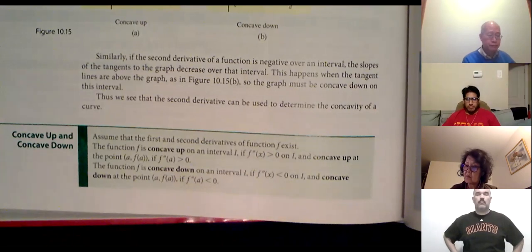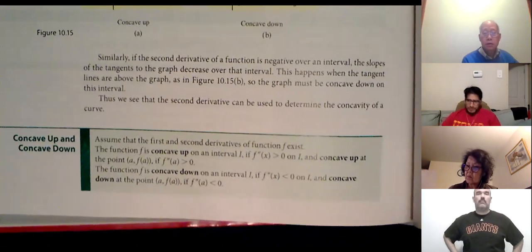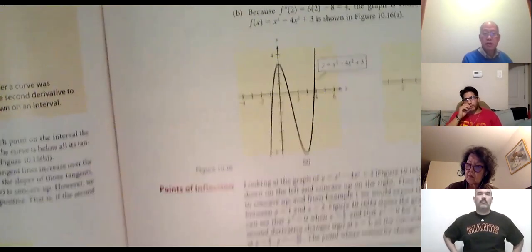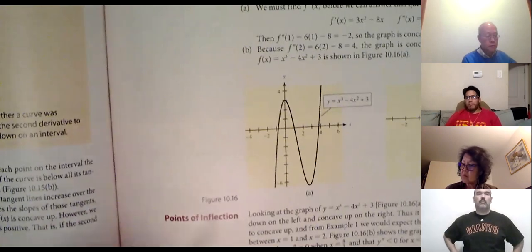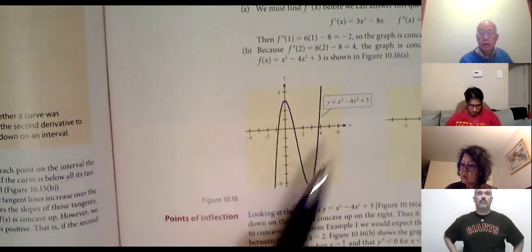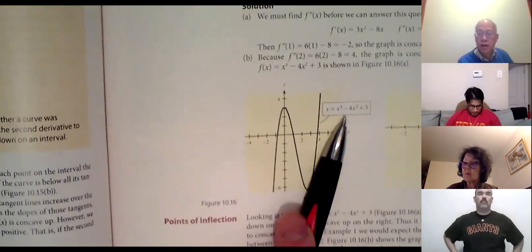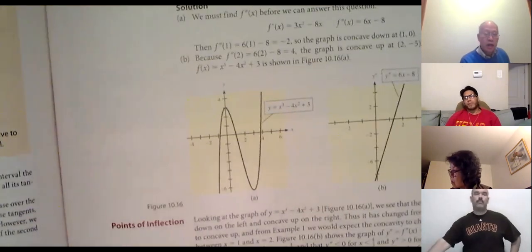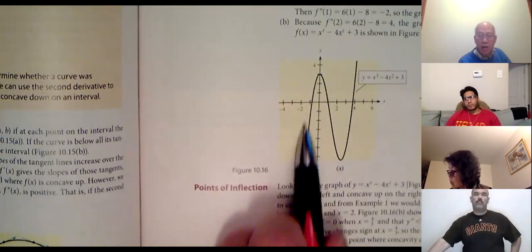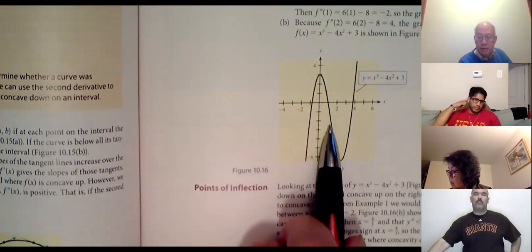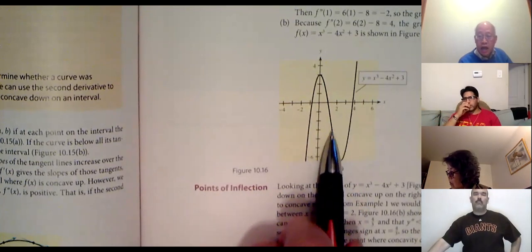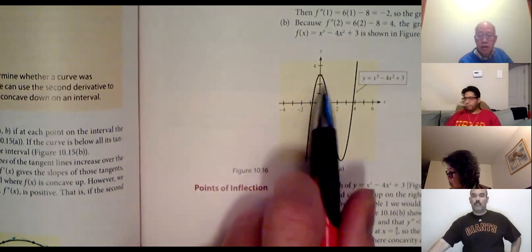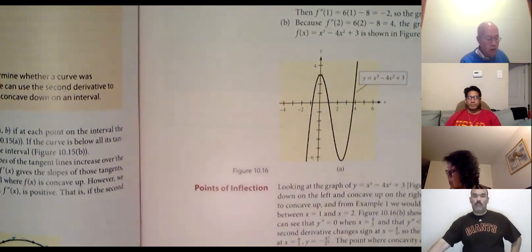It's on the bottom of 644. Let me show you this graph here. Here's some function, looks like it's x cubed minus whatever. It doesn't really matter, but this is what it looks like. They did that in a graphing calculator, it looks like. I would say the graph is concave down up until maybe somewhere around here. Then after that, it switches to being U-shaped, concave up. So concave down, concave up.